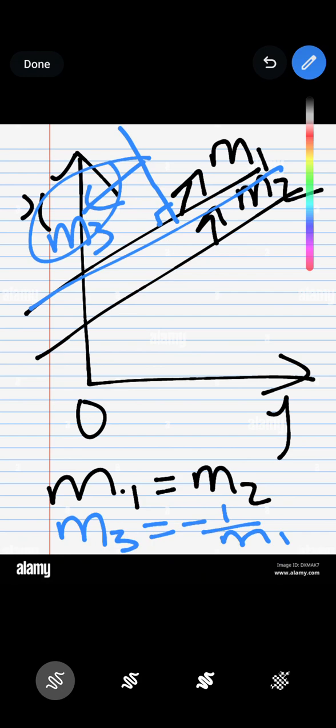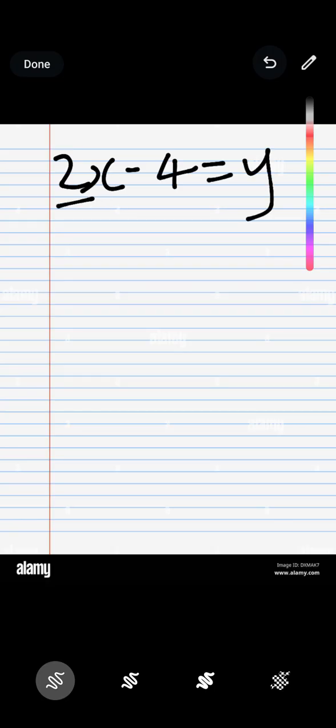Let's look at the mathematics. How can a question come? I think that's what most people are interested in. So in that case, let's say there's a question given that, the question can be, find the equation of a line perpendicular to, I like 2x, I don't know why, 2x minus 4y.